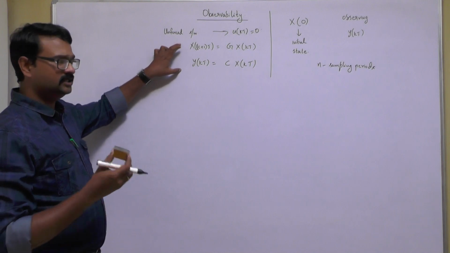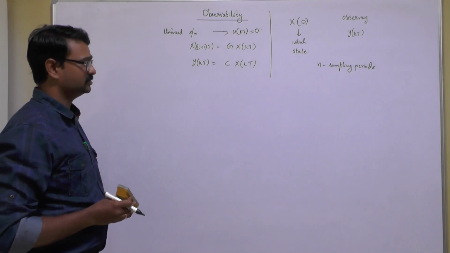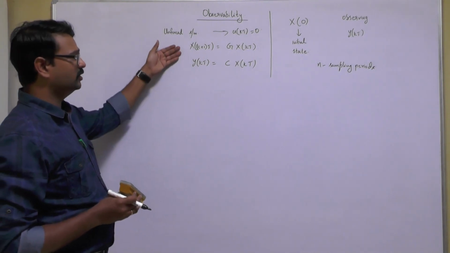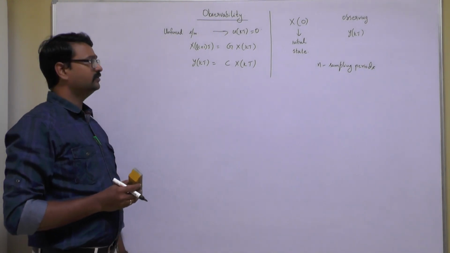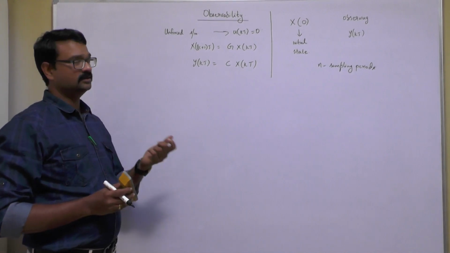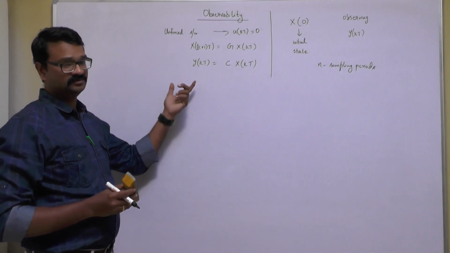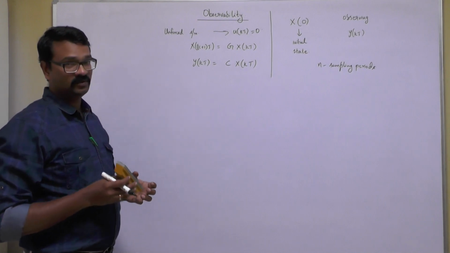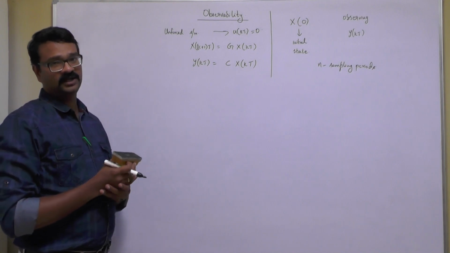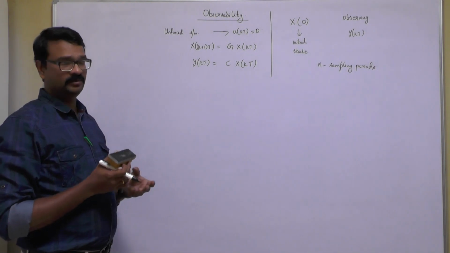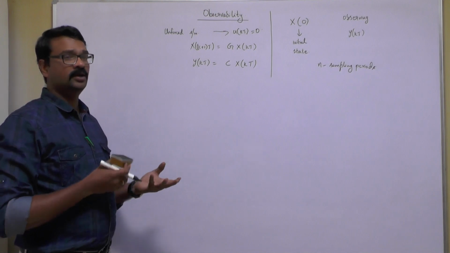Not only this system, any linear time invariant discrete time control system is observable in nature of this sort. Right, to minimize the calculation, we are going for an unforced system. Now this observability plays a major role in finding the state feedback of the system. Feedback analysis of the system requires the state variables to be measured, and a few state variables may be unmeasurable, a few state variables may be measurable. Measurable in the sense that it is necessary for us to find the initial state by observing the output.